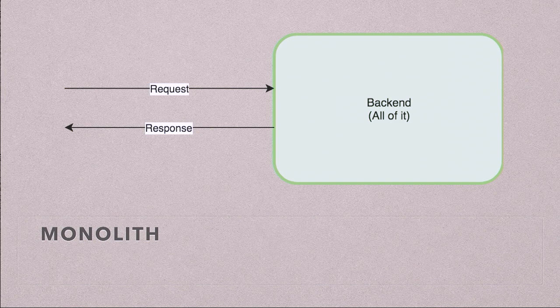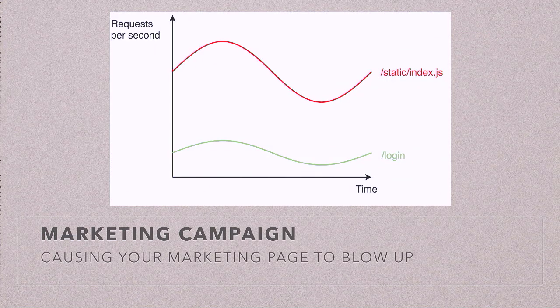So you launch a huge marketing campaign. And your marketing campaign results in a ton of hits to your marketing page. It doesn't result in a lot of signups. The conversion rate is not awesome, which is not great for business, but it's nice for scaling your architecture because it's actually a simple problem.